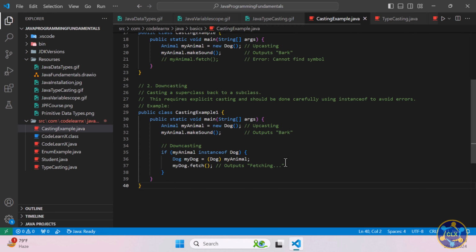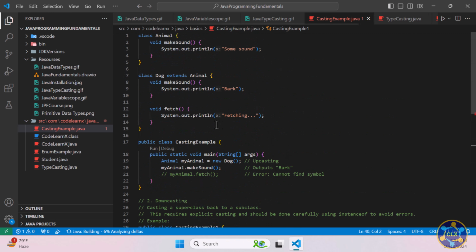What we are doing in here is creating a class Animal, which has a method makeSound. So it is making some sound. Now we are creating a subclass Dog, which extends Animal, and here we are overriding that method makeSound, with System.out.println bark.